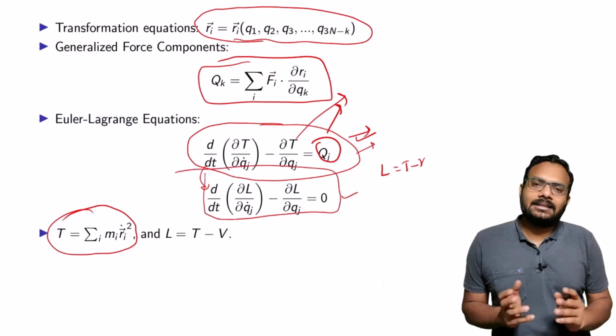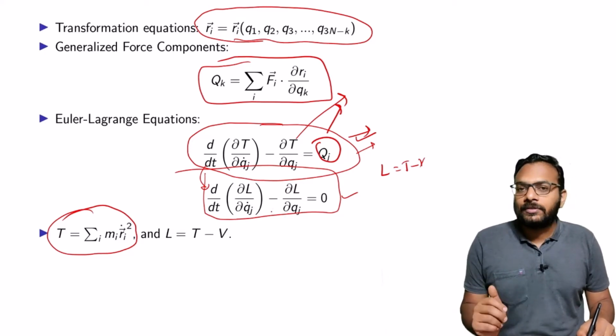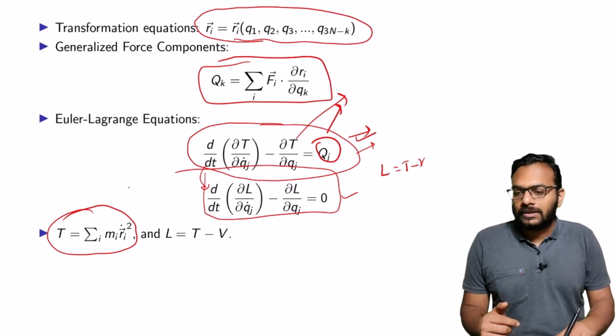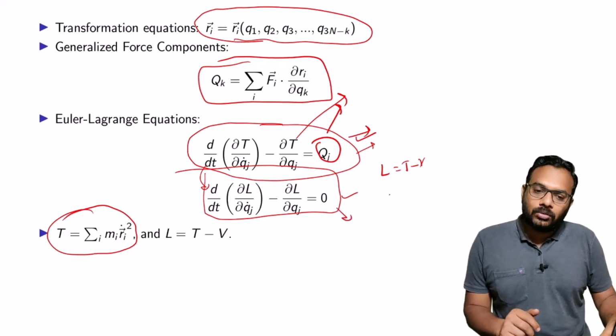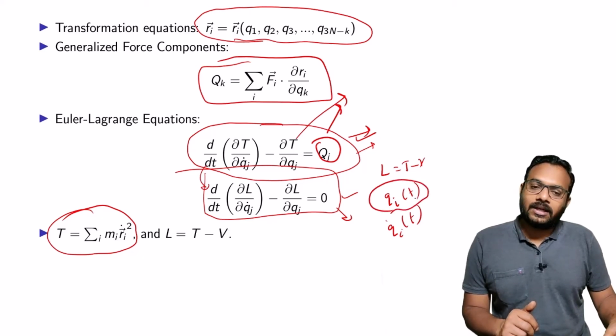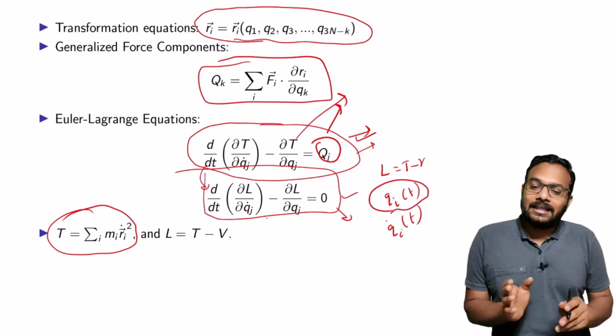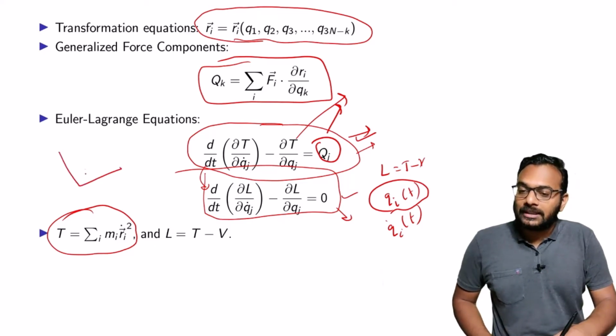And what does Lagrange's equation tell us? It tells us how each of the generalized coordinates evolves with time. We can solve this with some initial conditions. You can construct this equation and solve it, and then you can find qi of t and qi dot of t. So you can find the generalized coordinates as a function of time. Essentially, this equation tells you how the system point evolves in the configuration space.